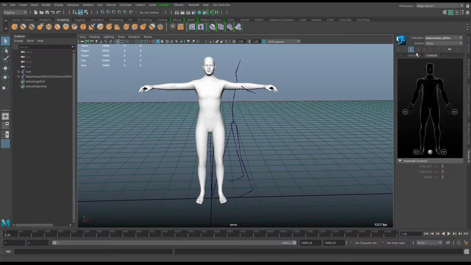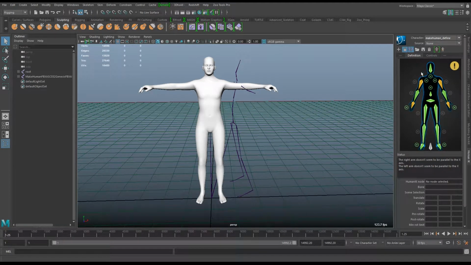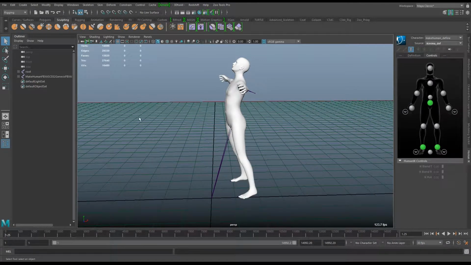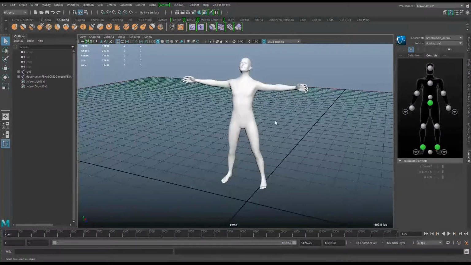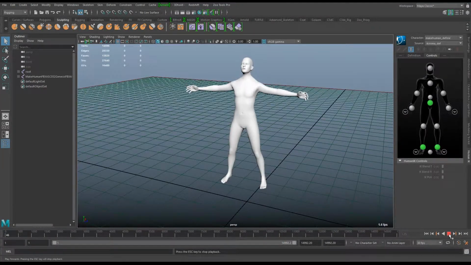As you can see, I already have my MakeHuman rig defined, so I can easily just add the motion capture data from Ikinema to my MakeHuman rig. So from the drop down menu, make sure the character is MakeHuman, and the source I would use the Ikinema animation. And I'm gonna just hide the skeleton. And then I can go ahead and play the animation from there. So now you can see the animation that came from Ikinema Orion.